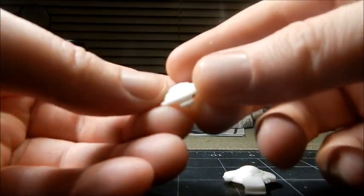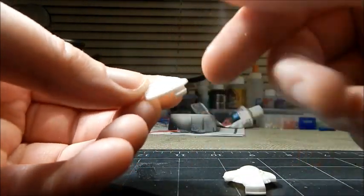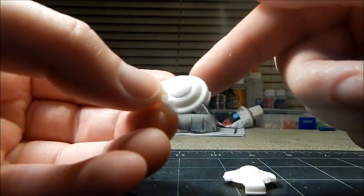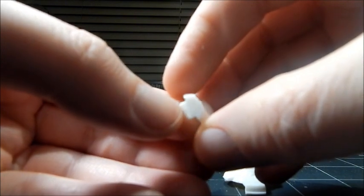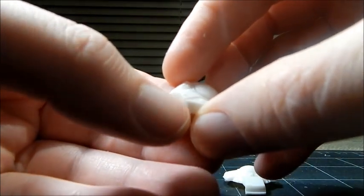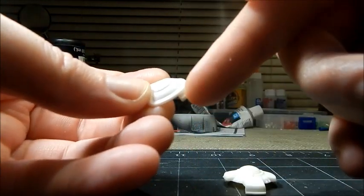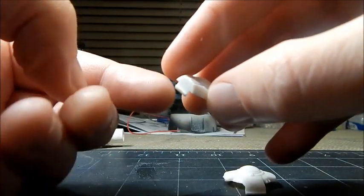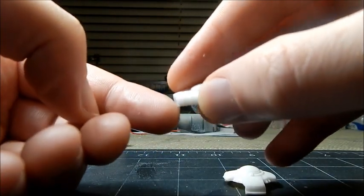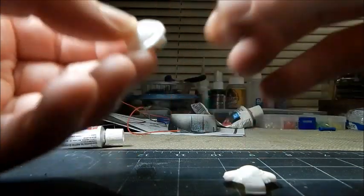Here's our bridge. We have quite a bit of work to do on both of these guys. This edge here needs a lot of sanding and filing. There's a beacon light on the top, so we have to get rid of that little nub and drill a hole. On the back deck, back bulkhead, there are two lights on either side. We need to drill those in. That is in our way. We need to get rid of that little guy there. The one in the back, I'm going to keep that one, just to kind of line it up on the primary hull top. So that's that.